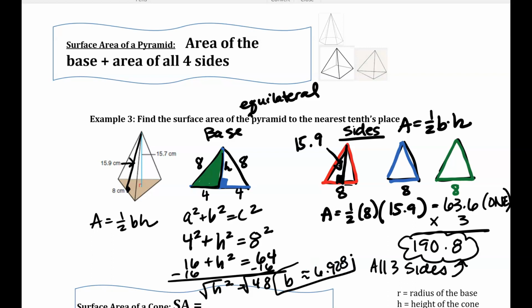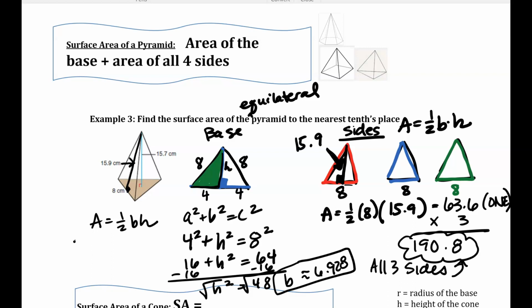6.928. And you may be thinking, well, how did you know to round to 3 decimal places? Honestly, that was just what I chose. I feel like 3 is enough decimals to give us a good degree of accuracy, and it's easy enough to write down. Again, you're going to have a decent enough answer tolerance in your homework that it really shouldn't matter too much. Even if you put 6.9, you'd get that marked correct.